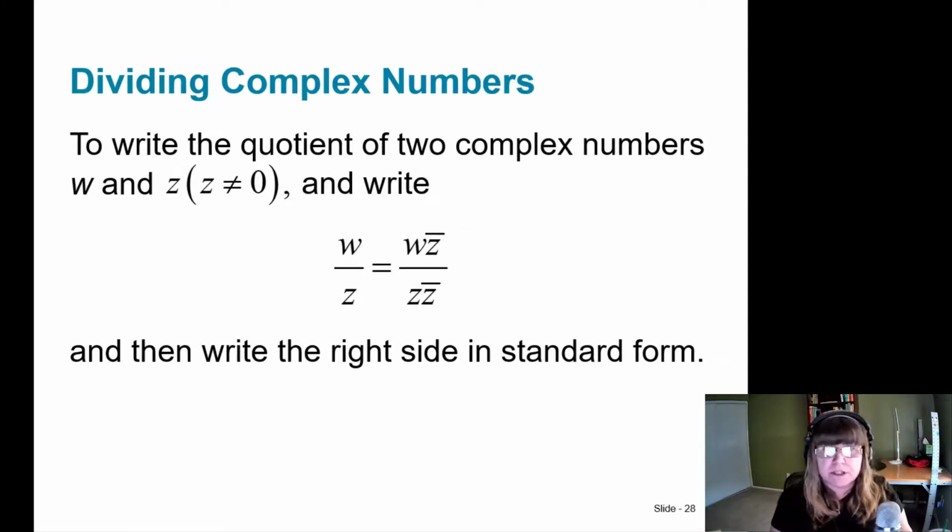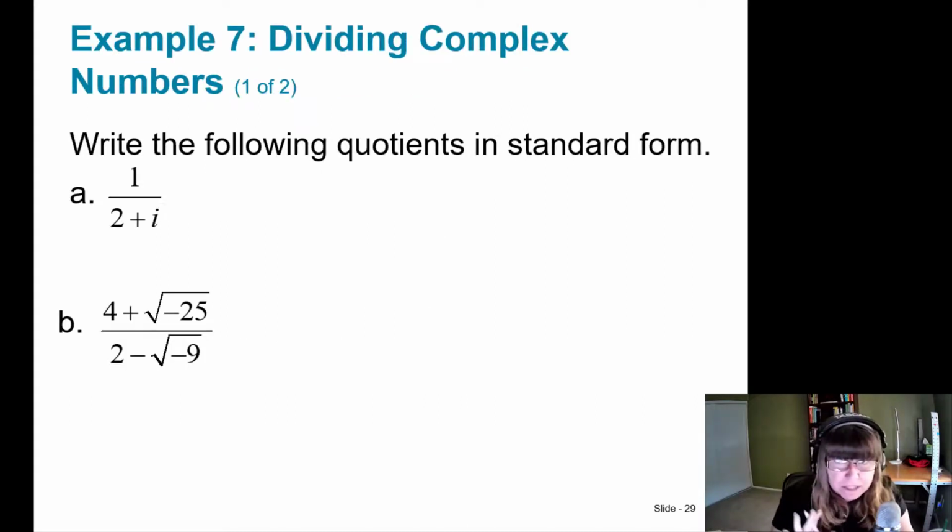As long as we are not dividing by 0, because that's still not permitted, this will work. If we have a complex number w and we are dividing it by another complex number z, we are going to multiply both the numerator and the denominator, because this is in essence a fraction, by the conjugate of z, and that will be our result for dividing complex numbers. Ultimately, we get rid of the complex number in the denominator and it becomes a real number. So let me show you how this works. If I am dividing by a complex number, I am going to multiply both the numerator and the denominator by the conjugate.